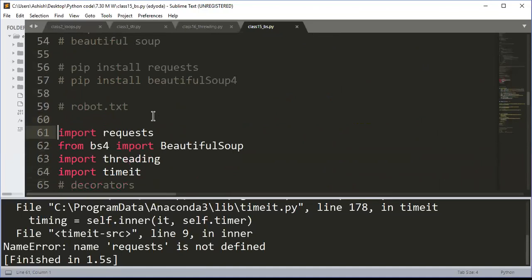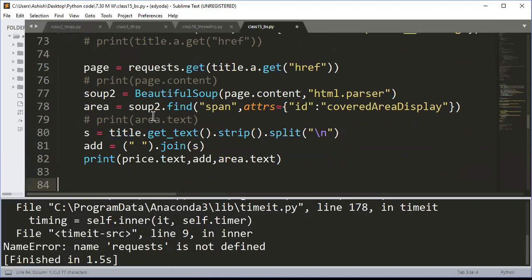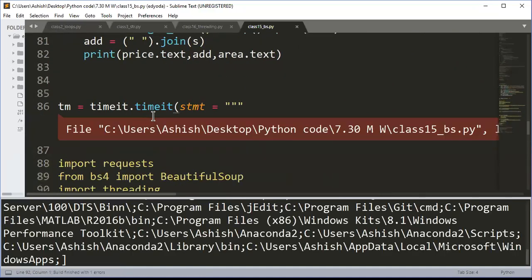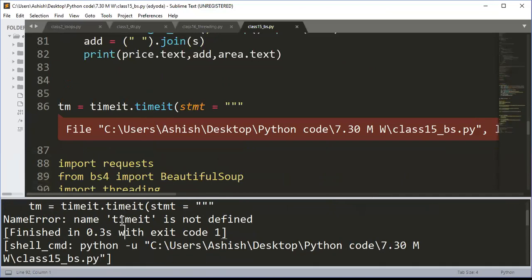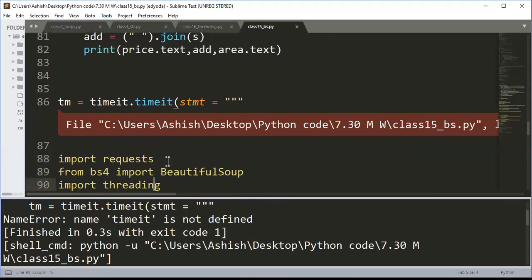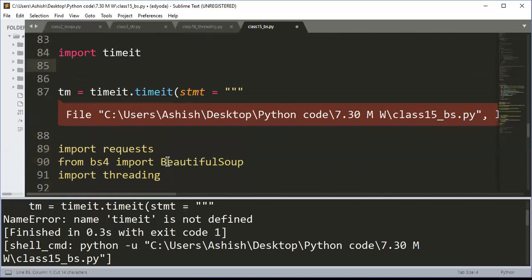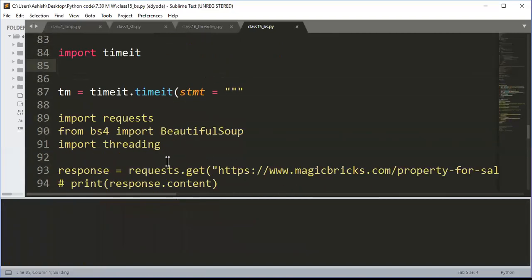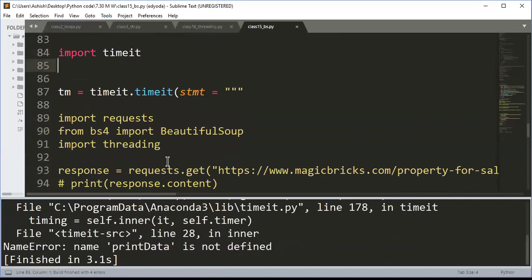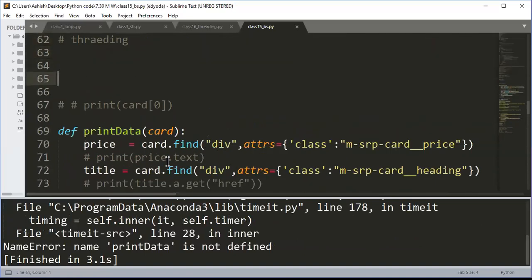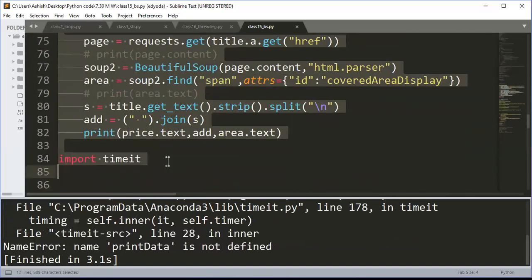I need all my inputs to... now what? It wants everything in one statement.